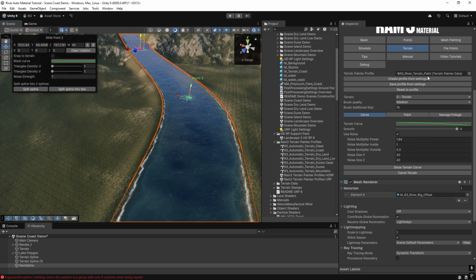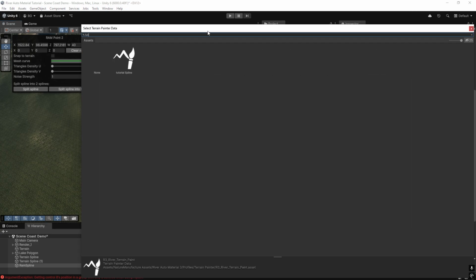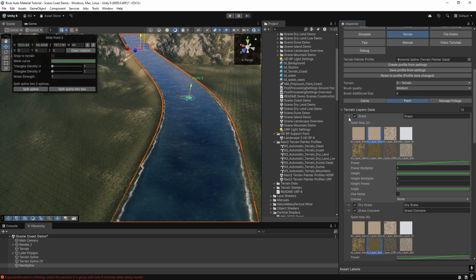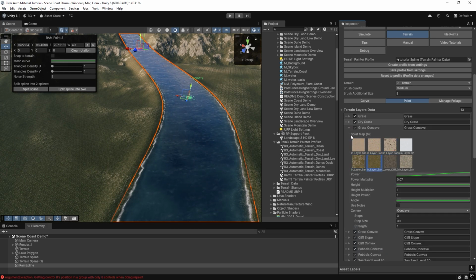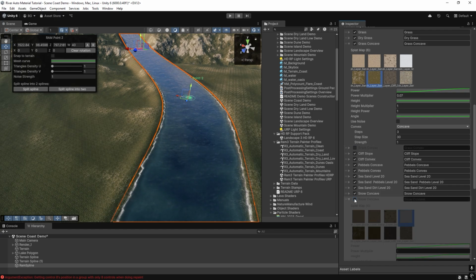And if we change the terrain to our tutorial and replace the grass with another sand, and we turn off, for example, grass. We leave cliff, of course, and pebbles as well. We will remove the snow.